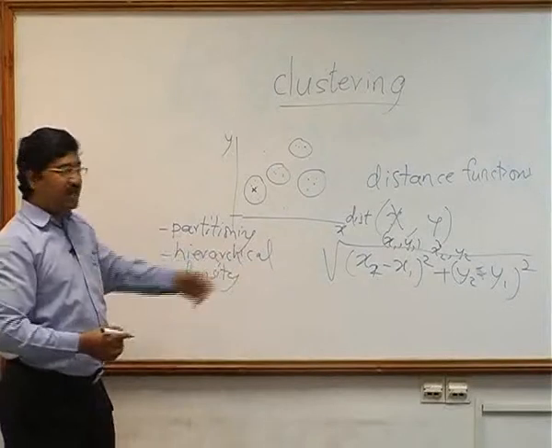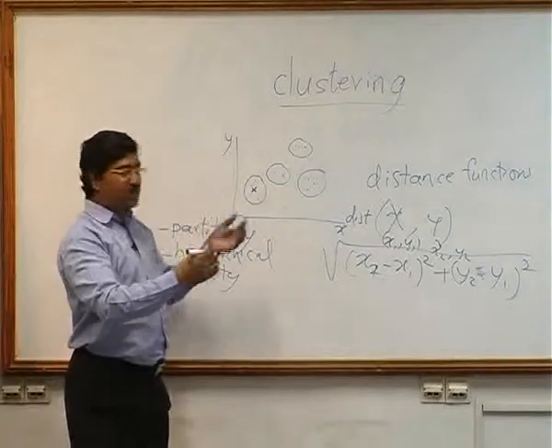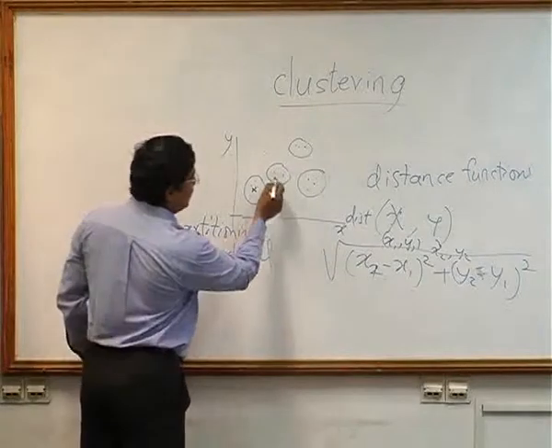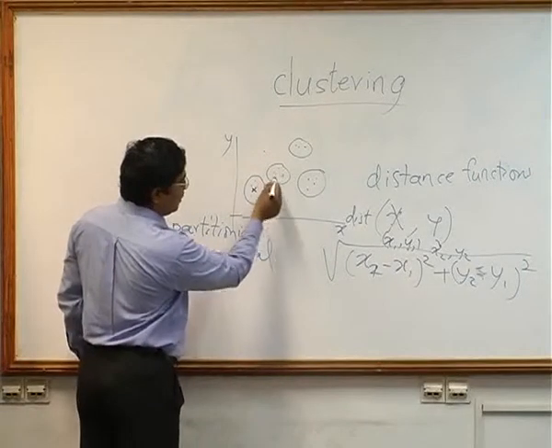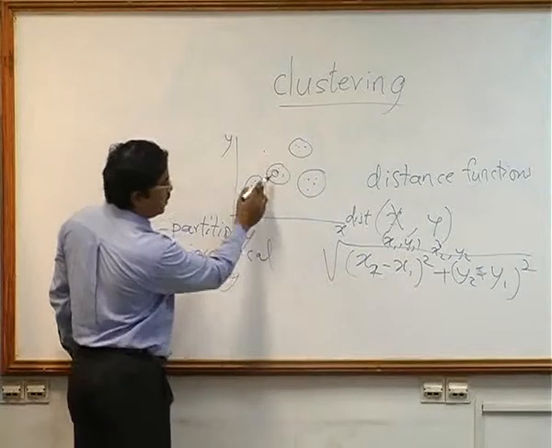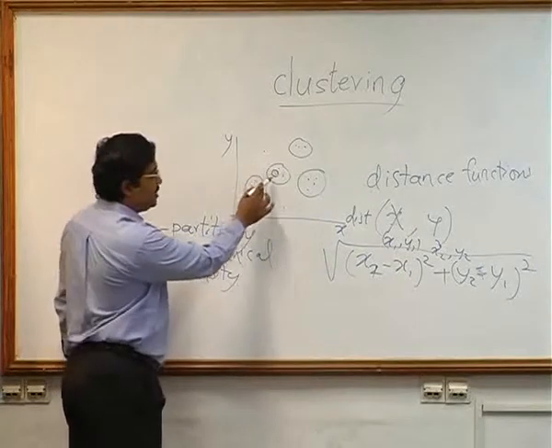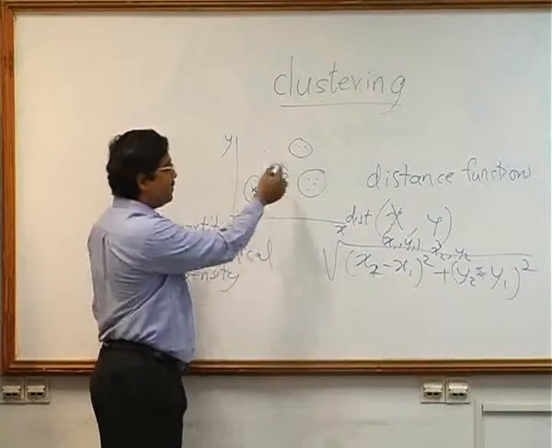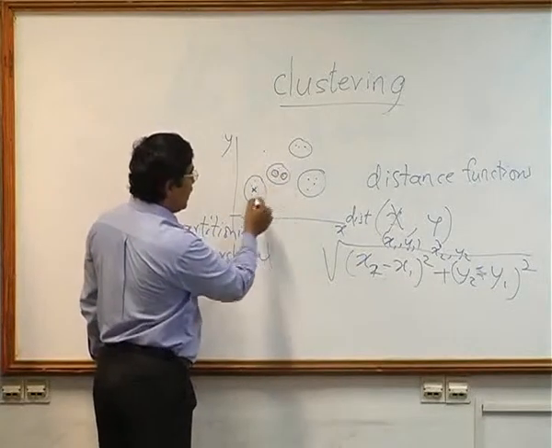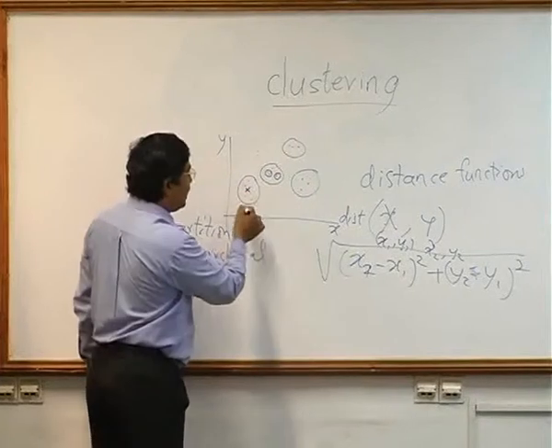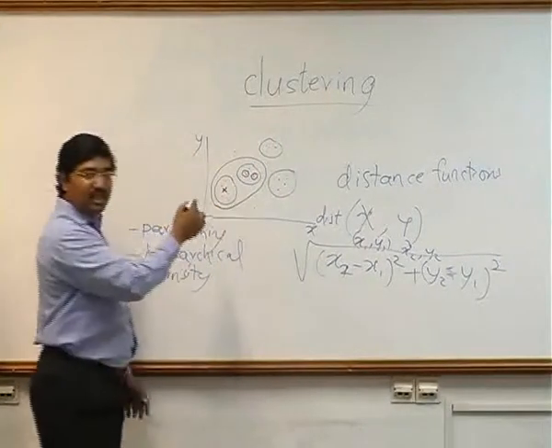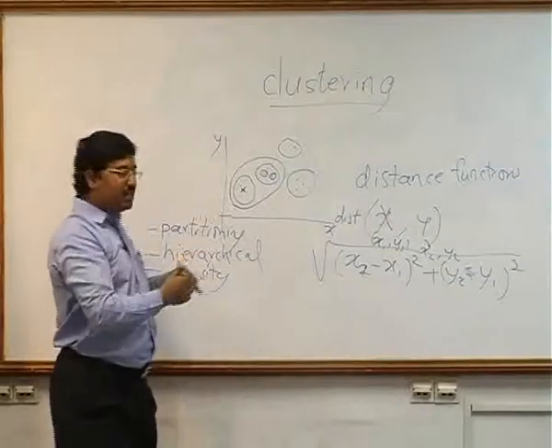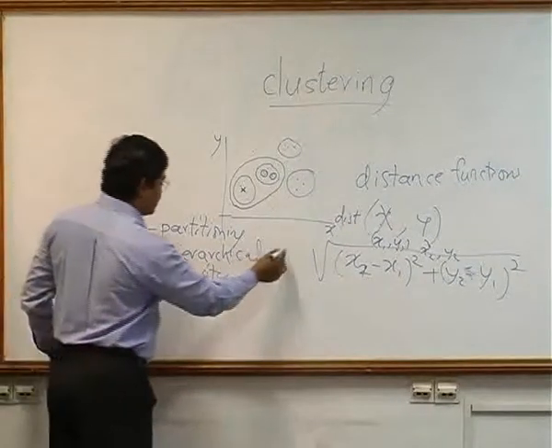Hierarchical clustering will come up with a hierarchy of clusters, not just a flat clustering. There might be an algorithm which treats these two points here as one cluster, and these two points as another cluster, and these two clusters themselves become part of a bigger cluster. Maybe these two clusters are quite close by, and so you decide to group them as part of one bigger cluster. So you have a hierarchy of clusters here. Those kinds of algorithms are called hierarchical clustering.